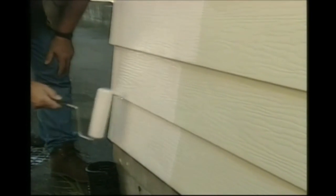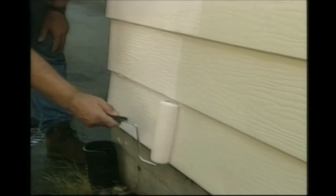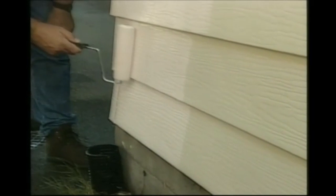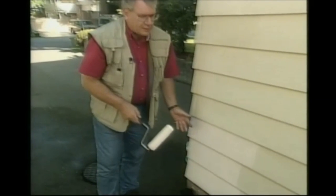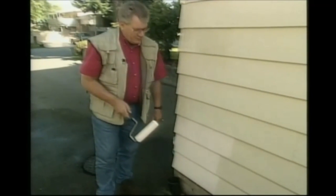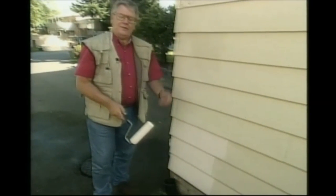But follow right on down the siding. Don't try to hurry your paint, because if you do, you'll end up with far too many bubbles in your paint, and you don't want that whatsoever. So using a very low nap roller or using a closed foam bullnose end roller will allow you to get up underneath. Now, it's just that simple to do, and it doesn't take that long.